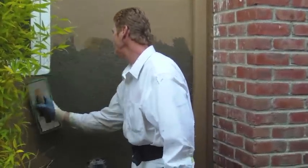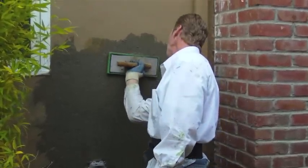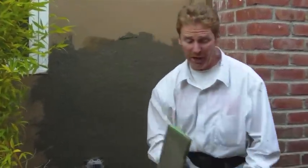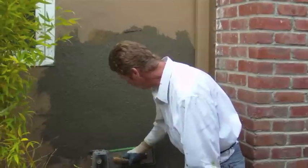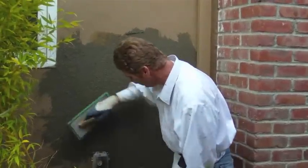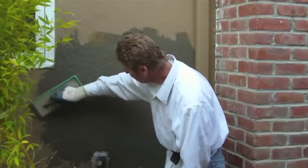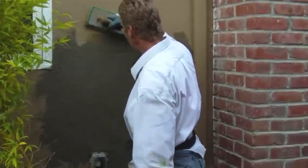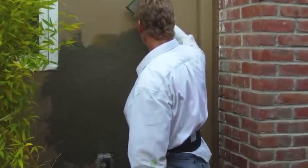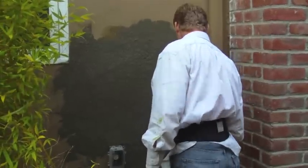Got 1.5 inches. 1.5 inches to hit it immediately like this is tough unless you know what you're doing and know how to mix. It's one thing, I know how to spread and do all this, but unless you know how to mix it right too. I couldn't do this if the mix wasn't proper, meaning a lot of aluminite in it. Now technically, that's it right there. That's it.